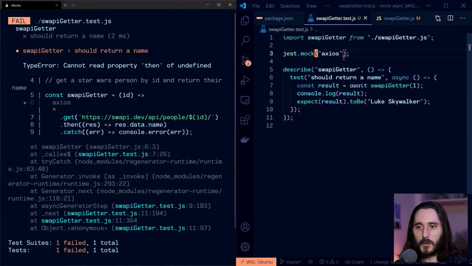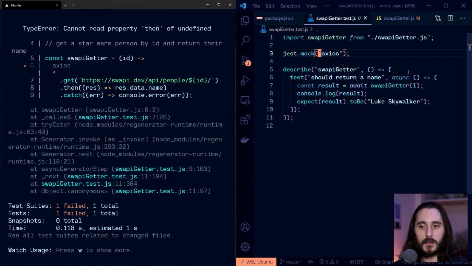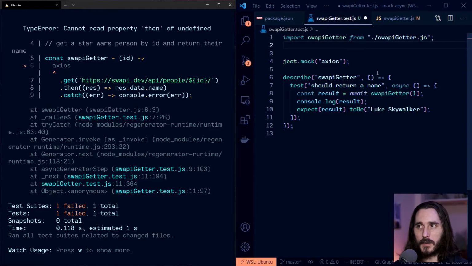Now, the other thing that you might want to know is that this is a package that we've installed. So with jest.mock, you can pretend that it's like an import statement, because if you happen to want to mock an actual file or local code that you have, you could just do it like this. But in our case, we just want to mock this package. Okay, so now there's a couple ways to proceed. I'll show you a different one after I show you this first one. I preferred this one in this case, but it's good to know a few of them.